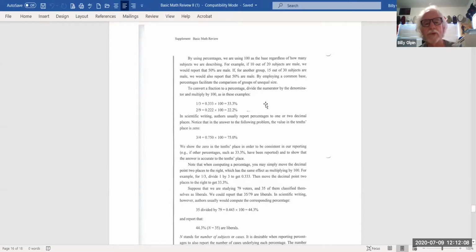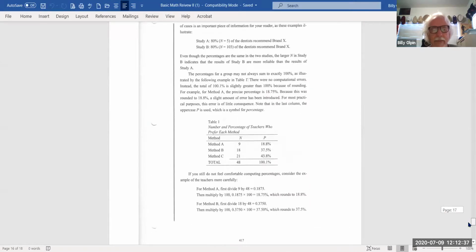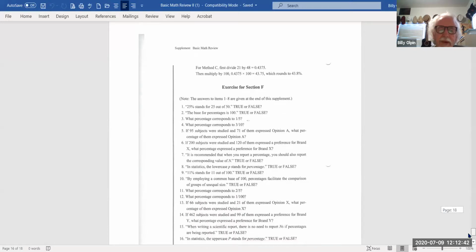So here you go. Whenever you get a fraction, right, you do your division, and then you multiply by 100 to get your percentages. This will get you your decimal points, then you multiply your decimal points by 100 to get your percentages. Very simple. No matter what the fraction is, no matter what the division is, once you get your decimal point, you multiply by 100 and you have your percentages. Here's your exercises for the percentages.